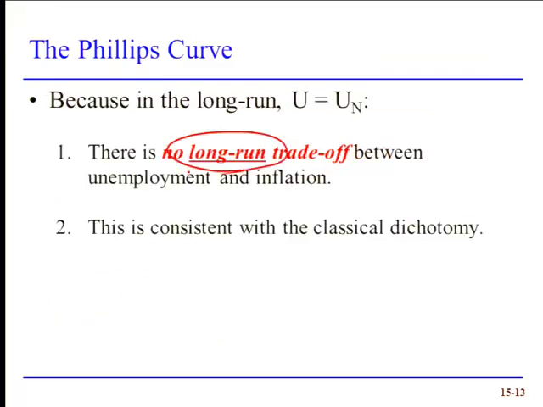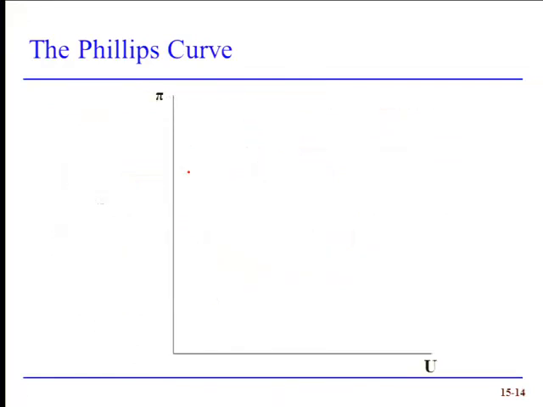Also notice there is no long-run trade-off. When, in the long run, the actual unemployment rate is equal to the natural rate of unemployment, it's not influenced by the inflation rate. So once again, the classical dichotomy holds. So one of the things that we can look at then is the long-run Phillips curve. We've already got a short-run Phillips curve, but our long-run Phillips curve is vertical. Notice that one of the things that tells us is any deviation in the unemployment rate away from the natural rate is going to cause huge changes in inflation. But changes in inflation will not cause any changes in the natural rate of unemployment. Works one way, but not in reverse. Again, no trade-off between the two.